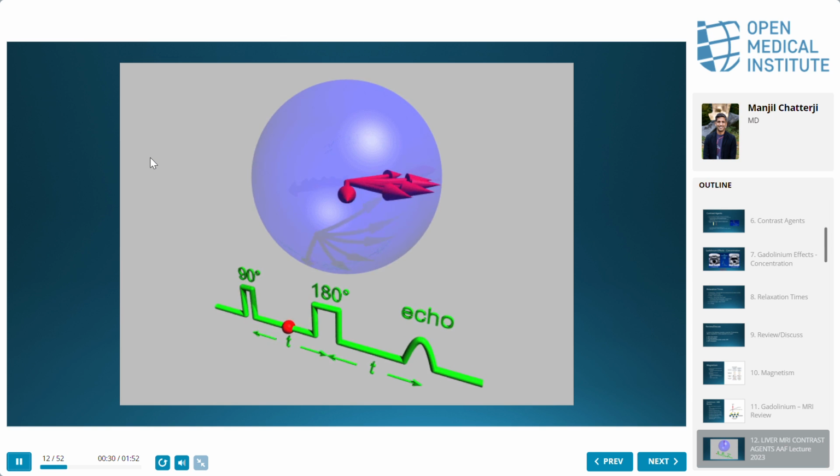Some of you might be asking, what's this 180-degree pulse? Does anyone know what that's for? Speak up. When you apply a 90-degree RF pulse, you make the spins go out of phase. Yep, so that you don't have a signal. So when you interrogate with a 180-degree RF pulse, you make them in phase again. Exactly. You get a signal. Wonderful.